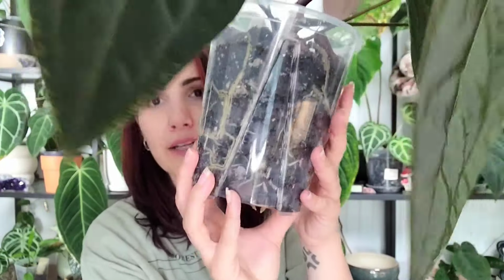Look at it. It already needs to be up potted again. Like, that's actually insane. This has been the best growing anthurium for me, my favorite, just aesthetically. I have no complaints about this plant, period. This is the best plant I've ever owned. I am obsessed with this plant. If you want to see more of what her color looked like before she started hardening off, because she's starting to harden off a little bit, so she will go dark like this. But even look, she's got more veining than the last leaf. I can't wait to breed with this.